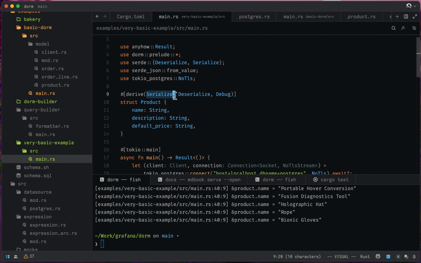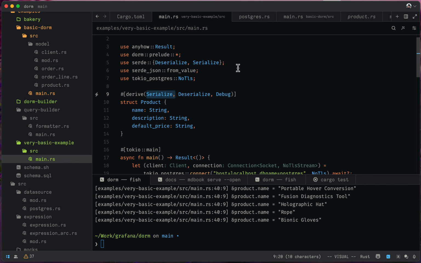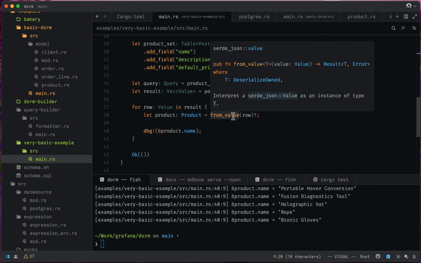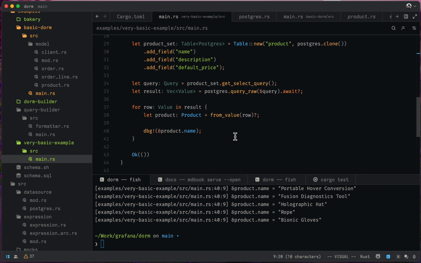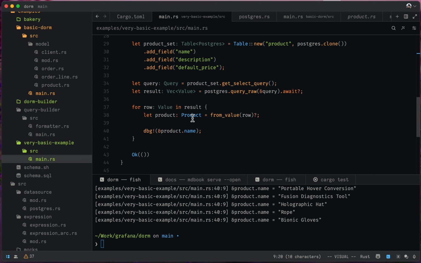However, with some macro magic, Serde creates certain elements and allows you to map it between different things. And because we already use values, when we pass stuff inside the query, and when we receive, there's a bag of values, it is quite handy to take these values and then convert them into the desired product.